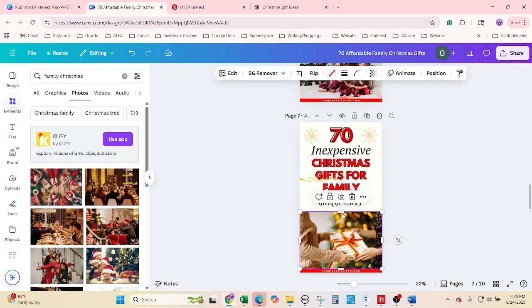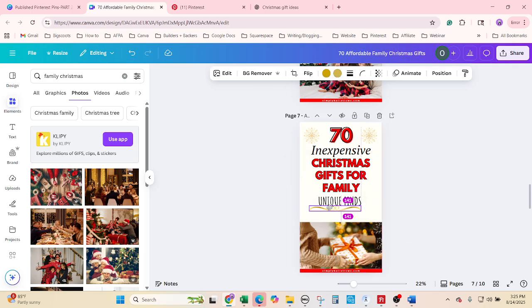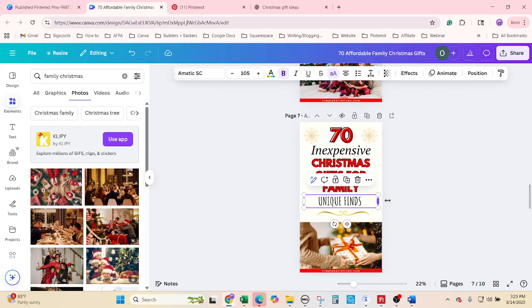And I'll try to fit that line in here, but it may not fit. Increase it a little bit.